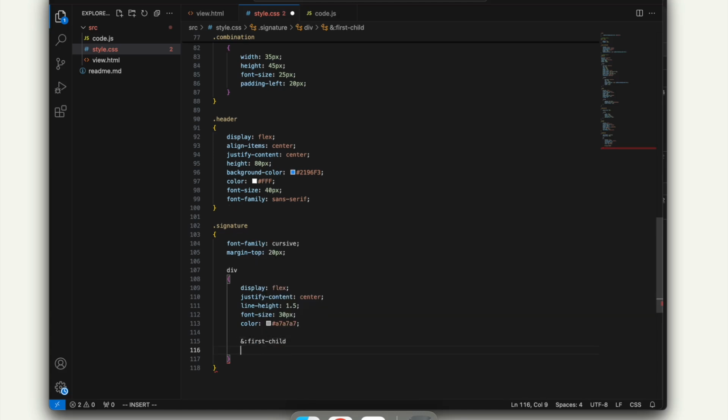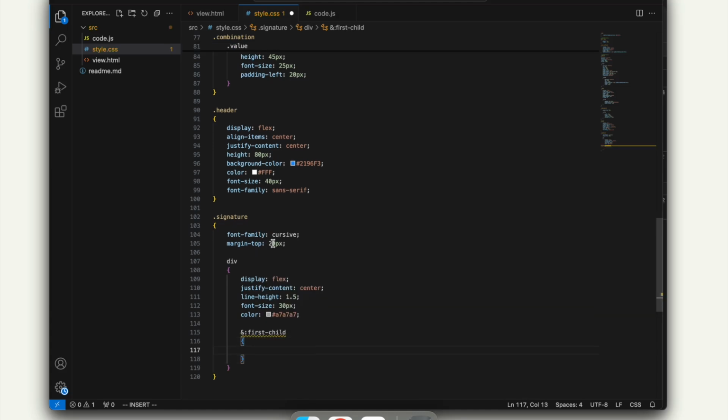And what we can do is we can say, because we've already done a font size and a color, but in this case, we want the created by to be slightly different. And we could choose last child to do this. I just chose to do first child. And we're going to override the size that we have above. So instead of 30px, this is going to be 20px.